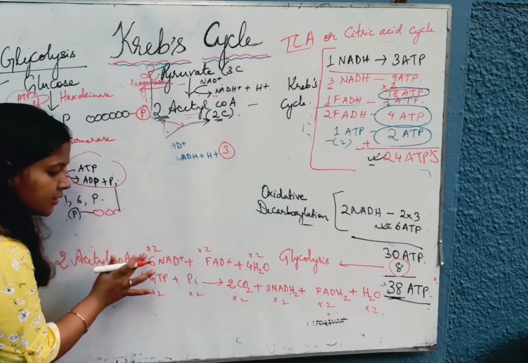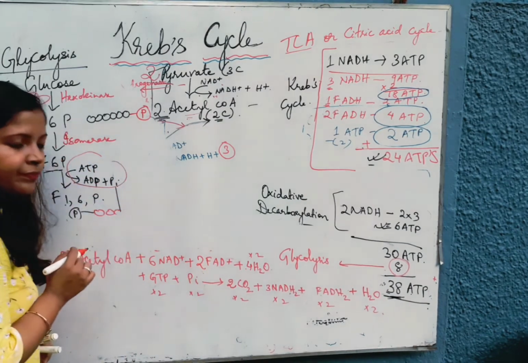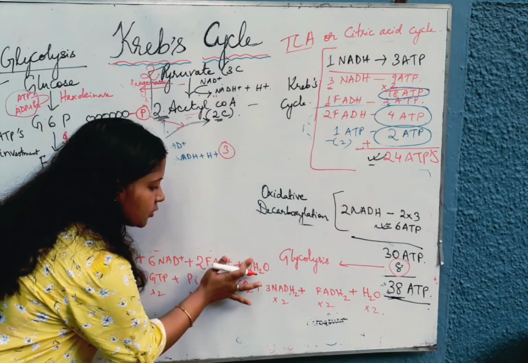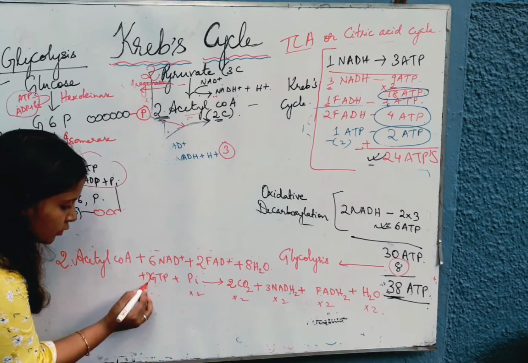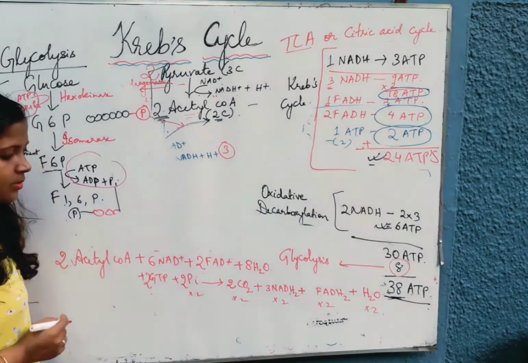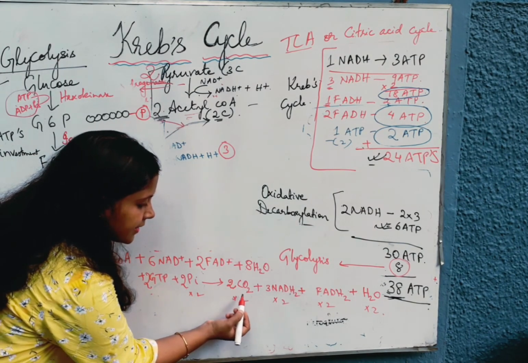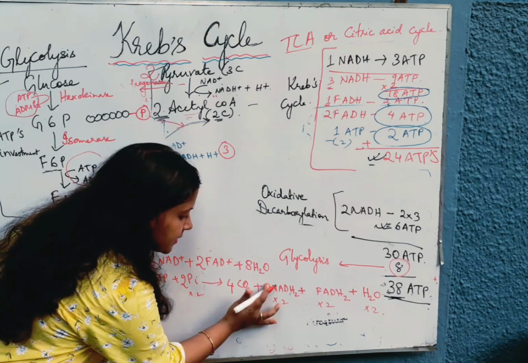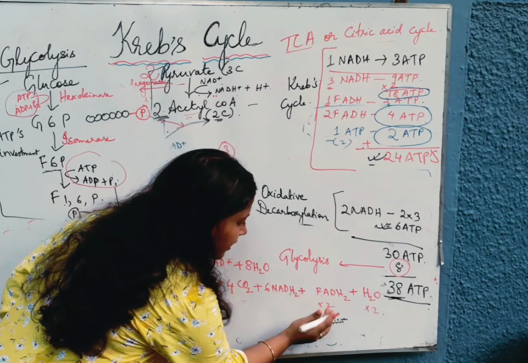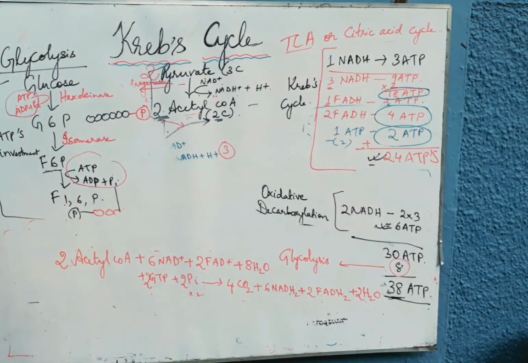Okay. Now after multiplying by 2, I am rubbing this one. 3 2s are 6. So 6 I got. Now next is what? Only 1. So here I will be writing 2 FAD. Then next is 4 into 2, 8. So 8 water molecules are used. Then here 2 multiplied by 2. So 2 GTP produced and 2 inorganic phosphate produced. Then here 2 are formed in the Krebs cycle. Then carbon dioxide 2 into 2, 4. Okay, so 4 it will be counted. Then 3 into 2, 6. Then FADH2 just 2. Then here multiply by 2, 1 into 2, 2 molecules of water. So this is the overall reaction of the Krebs cycle.